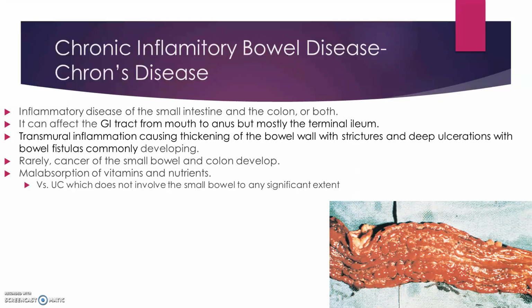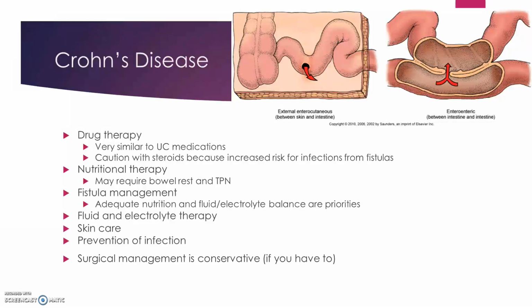This one also has malabsorption problems because of the inflammation, and so you have to be aware of that. With Crohn's disease, it is more likely to cause fistulas, which you can see up here and here. This first one is the intestine out through the skin, and the other one is an intestine to an intestine. I did have a patient that had an intestine into the bladder, until this patient presented with chronic UTIs.